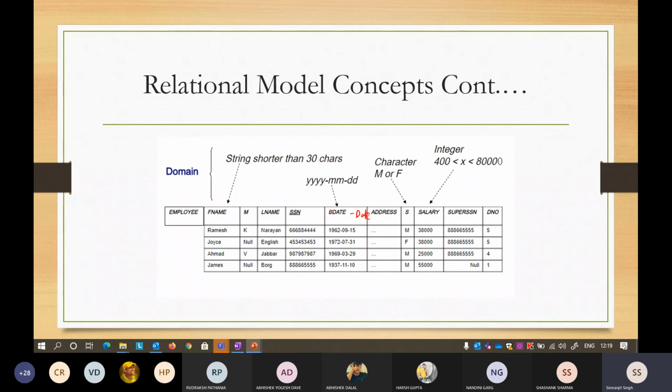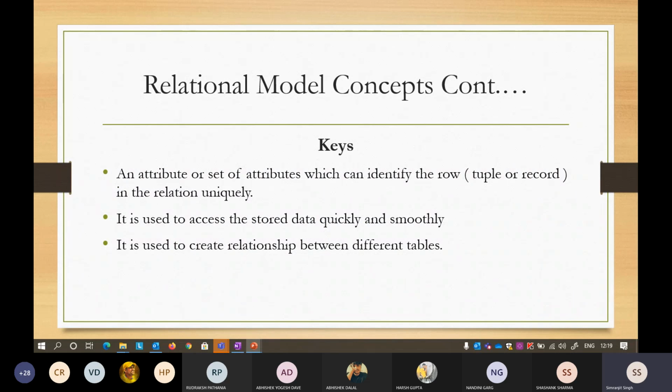So domain means a set of values, a range of values that you can put in a table's column. Okay, and then there are keys. Keys we have already covered, I think 4 or 5 keys. What was primary key, then super key, then candidate key. I also told you about composite key as well. All the keys that we have done, I will go one by one. There are additional keys also. Key is anything that can identify a particular row or record from entries of hundreds of thousands, thousands or lakhs of entries.